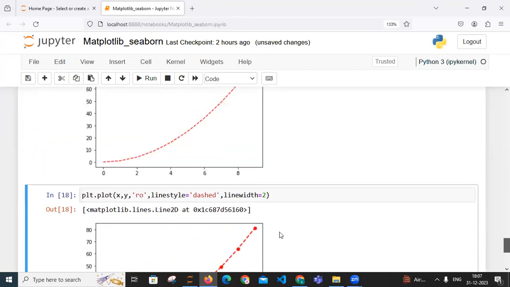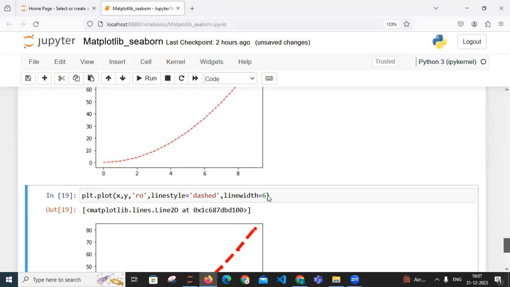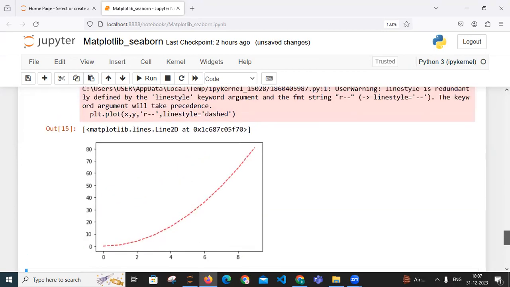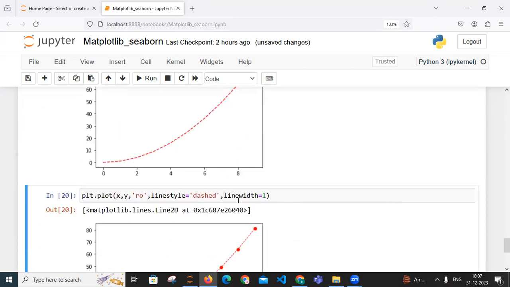Here you see the line width is showing 2, and if I make it 6, you can see the line width is changing, showing some bold. By default it is 1, I hope. So 1, 2, 3, as of now, you can add this line.